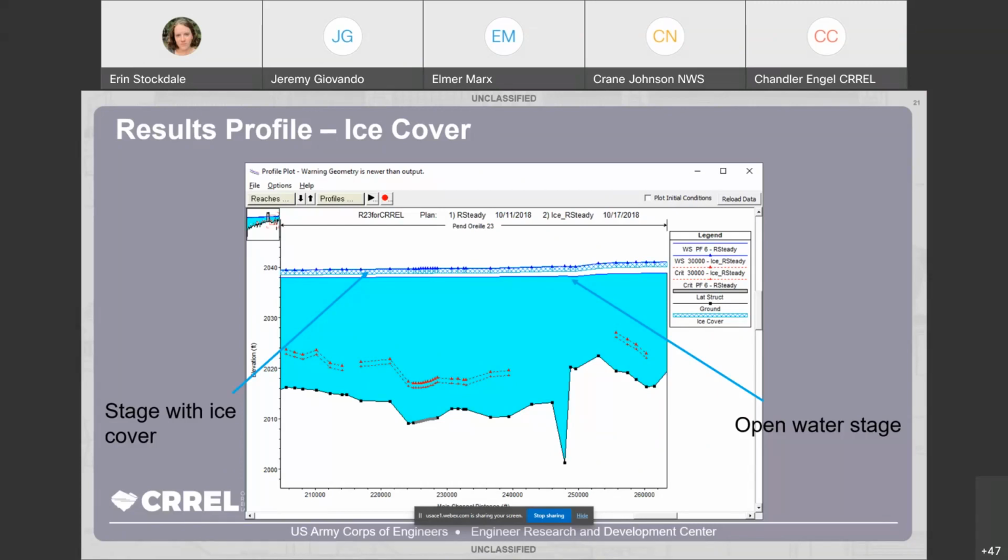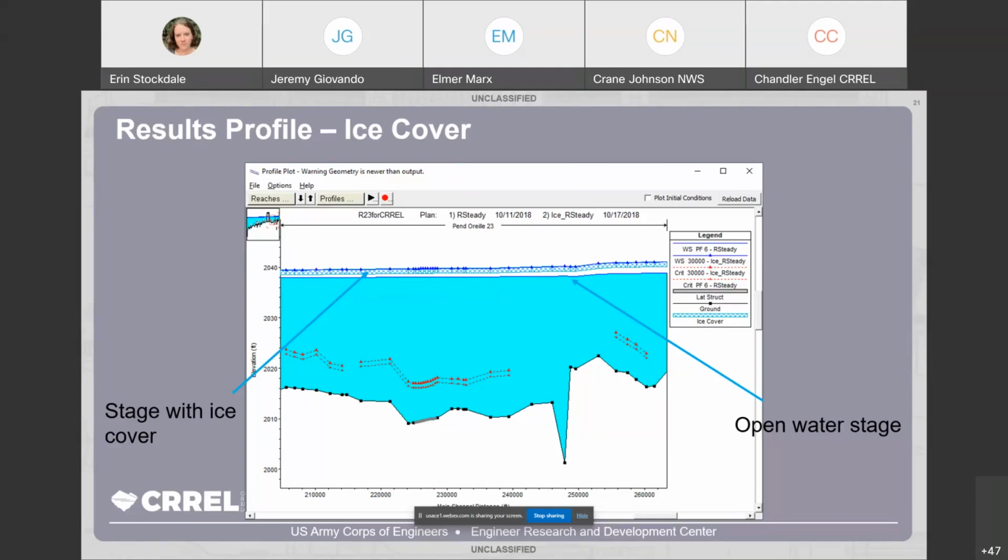So you can toggle the colors and the fill and stuff depending on what you want to do. This is just the default to make it look a little less busy when you're comparing plots. But what this shows is that for the same flow rate, so we use the same flow file, this is looking at the same specific flow case, but with ice and without ice, we see that the ice affected stage was a bit higher than the open water flow.